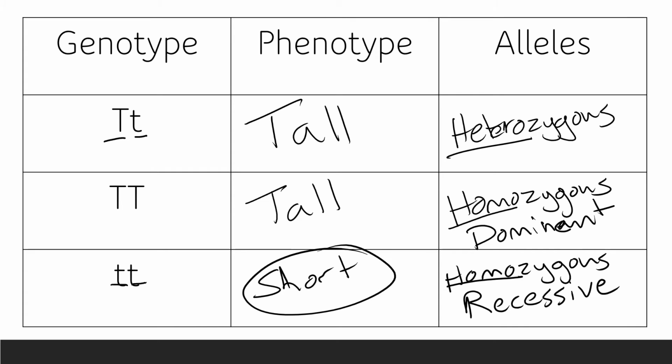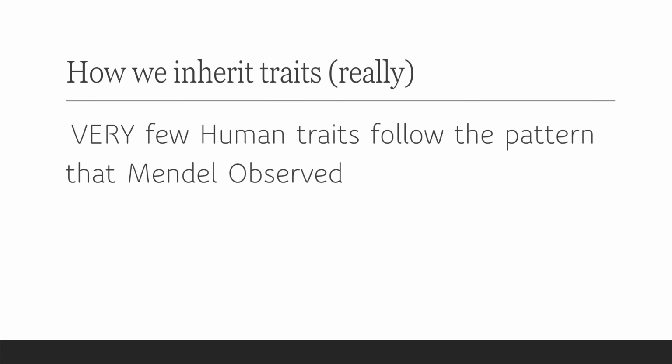Somebody who's more quiet might not be noticed in a crowd unless everybody else is quiet, and then it changes the perception of other people. So I always think of the dominant friend as that really over the top person, and the recessive gene as somebody who might be a little bit more shy and not be noticed unless they're around other shy people. So all of this is really simple: the dominant trait shows up, the recessive trait does not, and it's very easy.